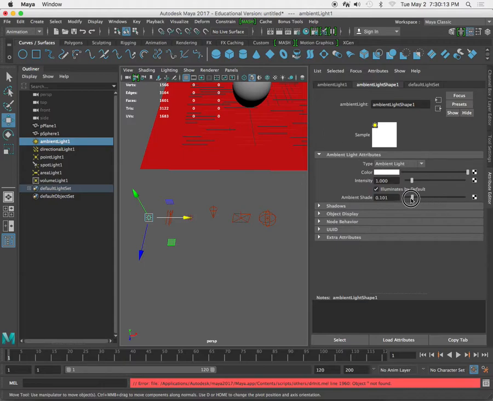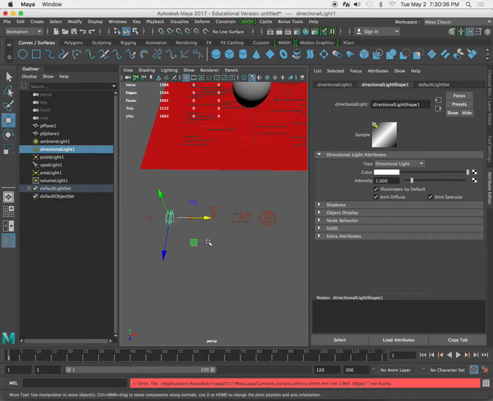If I change my ambient shade to 0, my whole scene is going to be washed with one color and everything will be very flat. If I switch my ambient shade to 1, then it'll almost act as if light is emanating from that point.